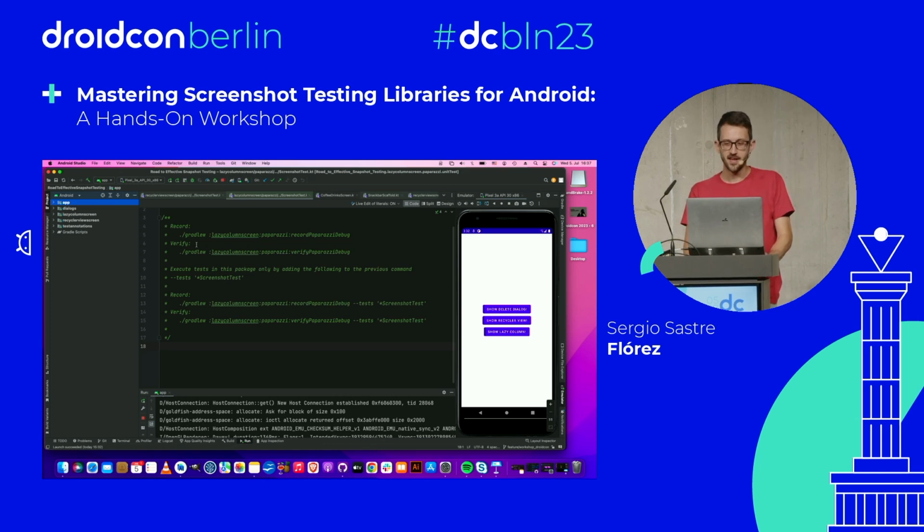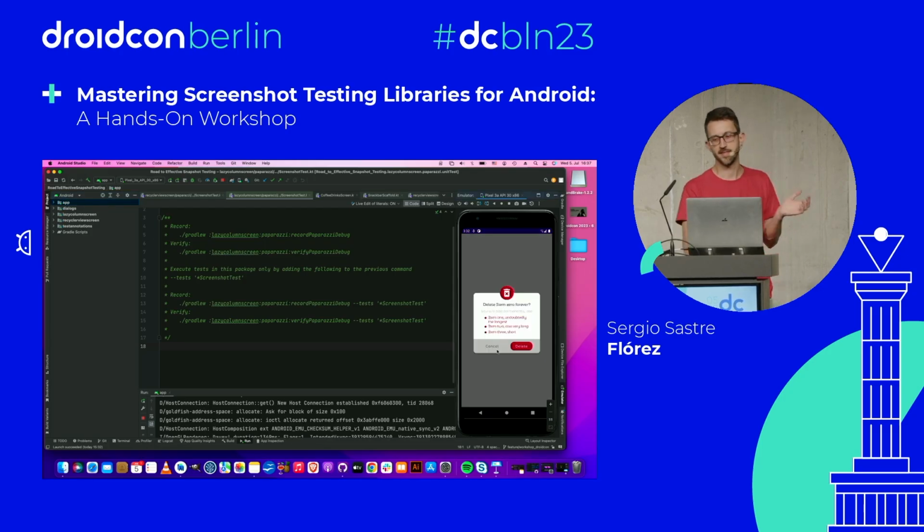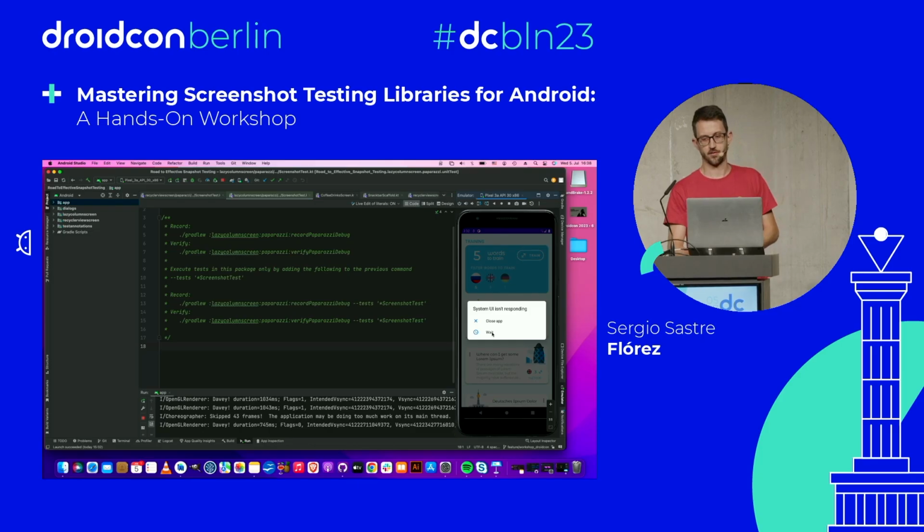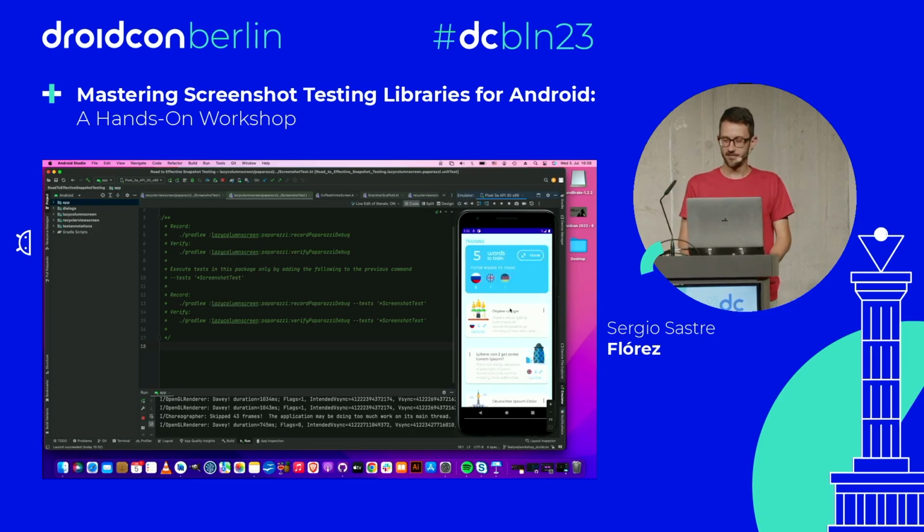There are mainly three UI parts here, so to speak. We have the dialog, which is just a custom dialog with a couple of buttons. I'm not going to cover this in this workshop. And then we have views and composables. For the views, it's purely a RecyclerView with some view holders. It's a language learning app that I created with some nice animations. This is the training row.